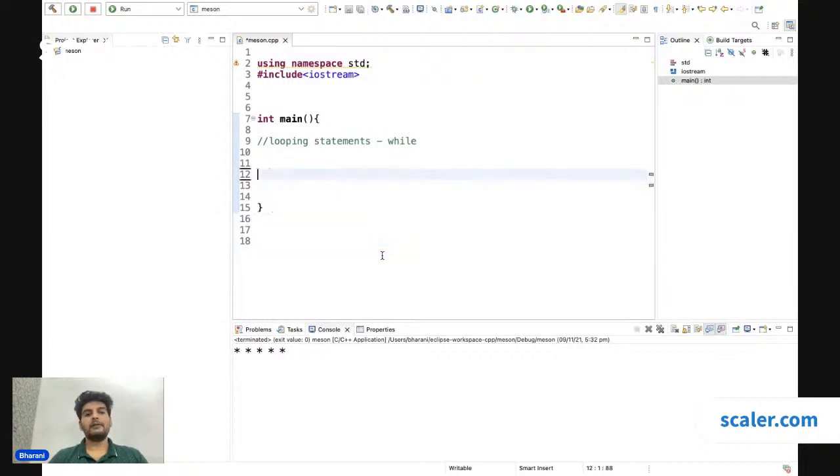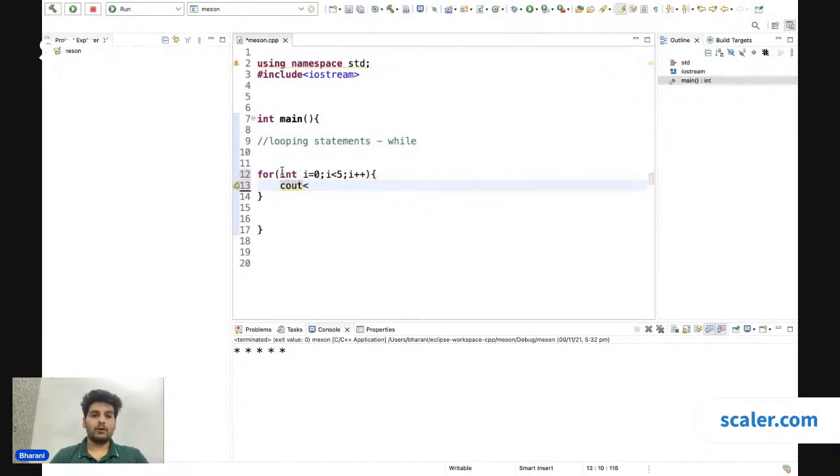Next up, we have another looping statement called for. So for is a bit interesting because you have the initialization task, condition checking task, and incrementation task in the same for body over here, or the for parenthesis. I'll write down int I is equal to 0, I is less than 5, I plus plus.